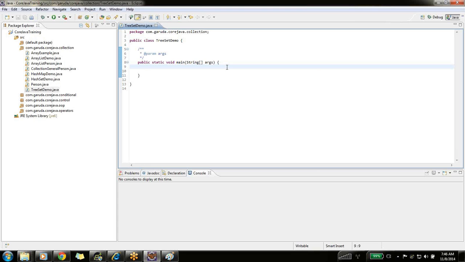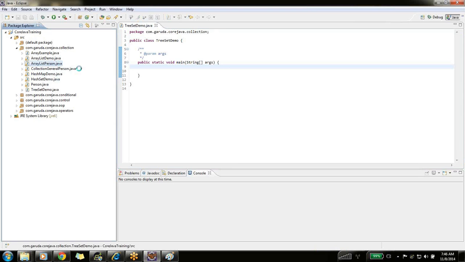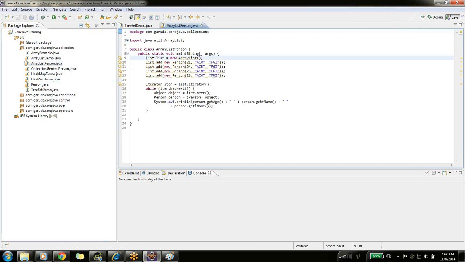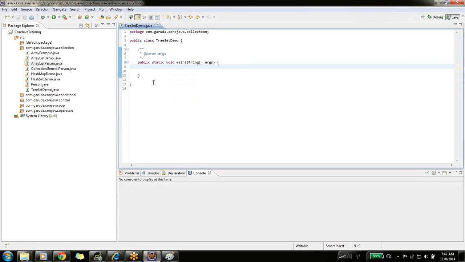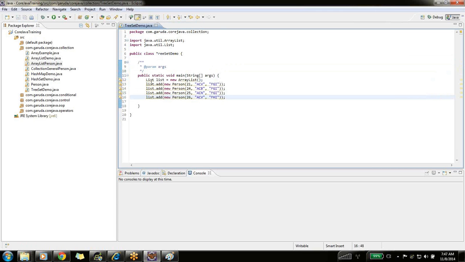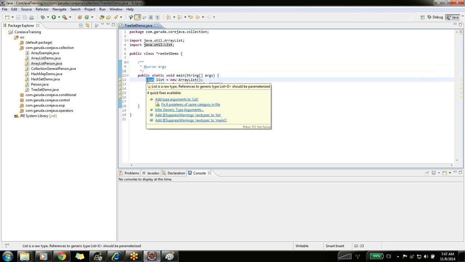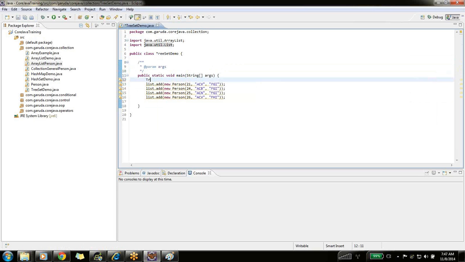Now I'm going to our list of persons, copy this, and convert it into a TreeSet. TreeSet is the same as HashSet, is it?